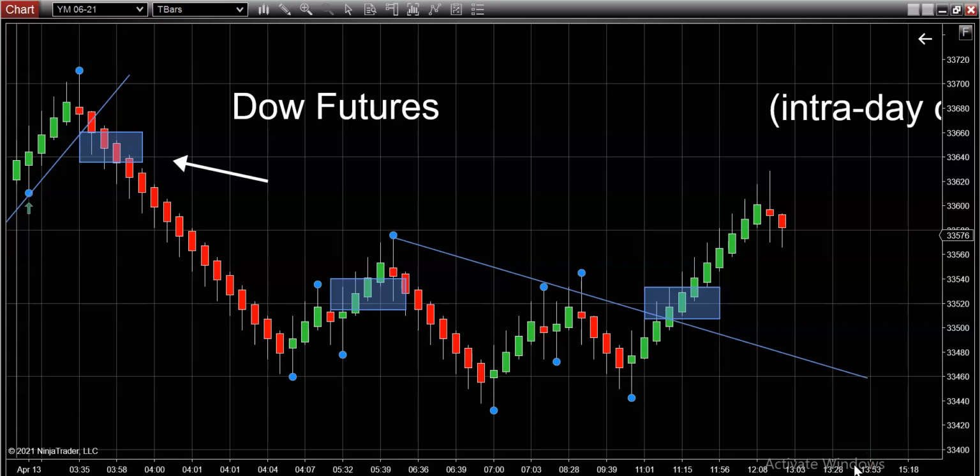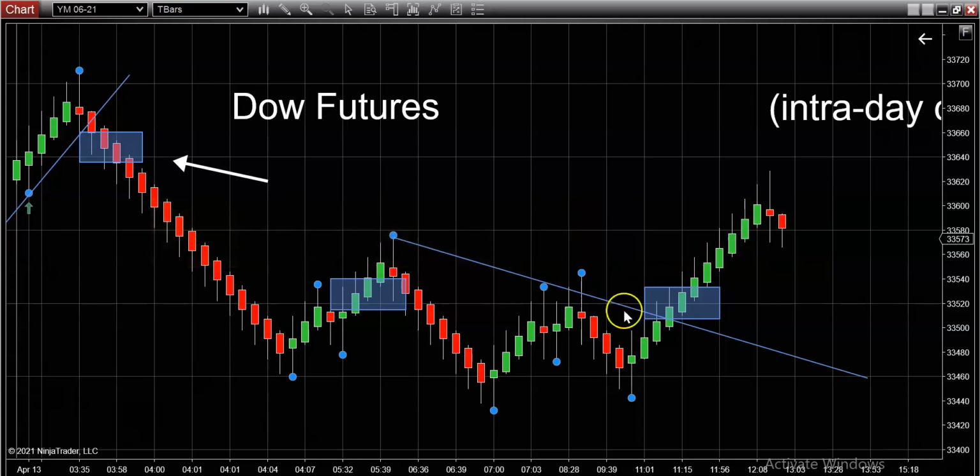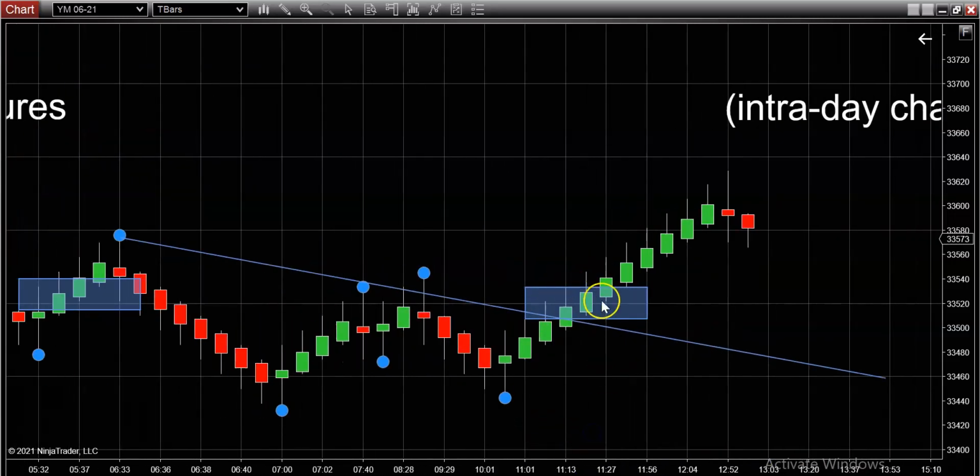And guys, the last thing I'm going to say is everything's automated here. I know you saw me draw all of these by hand, but all of these trend lines are actually drawn by robot. I've programmed a really cool build that will draw all of these trend lines round the clock, 24 hours a day. It will keep identifying these pivot points for you. It will keep drawing these trend lines for you. And every time a trend line breaks, you'll get a loud audio alert come through on your speakers so that you don't miss these type of really good setups.